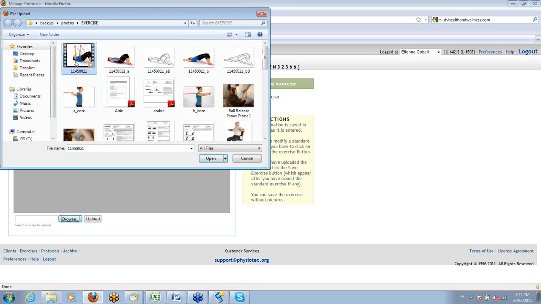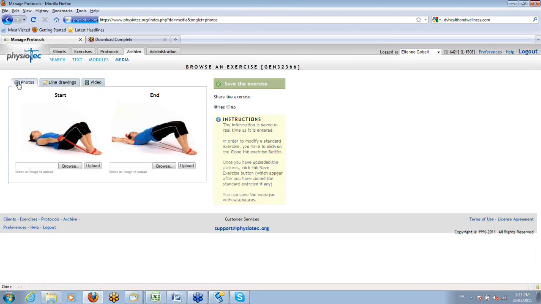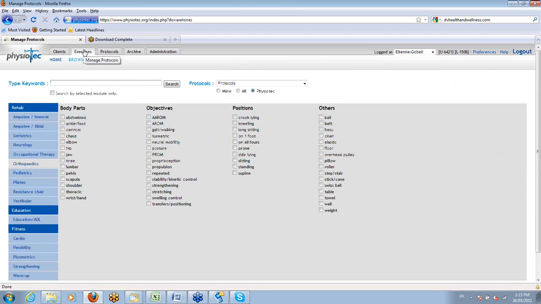I won't show the video right now because it won't be available right away. The video plays on any electronic devices: PC, Mac, iPhone, Androids, iPads. So when you load the video, it takes about 10 to 15 minutes to be available, because we convert each video so it'll play on any electronic device. So you're sure that the client won't call to say, hey, I can't play the video you sent me.